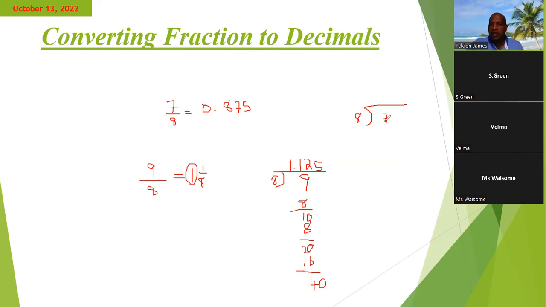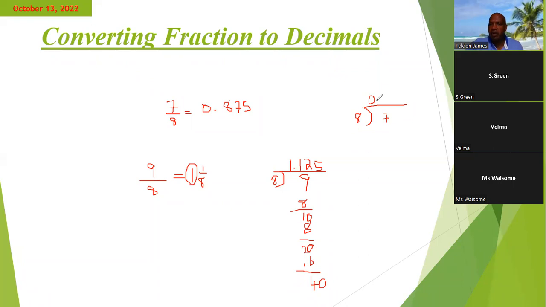In this case, we cannot get 8 out of 7. It means that we don't have any whole number. And because we are converting this to decimal, we know that the whole number part would be inserted in front of the point. So if you have 8 into 7, you can't. That means you have 0 whole number. So you put down 0, and that would have accounted for the whole number section in the decimal.